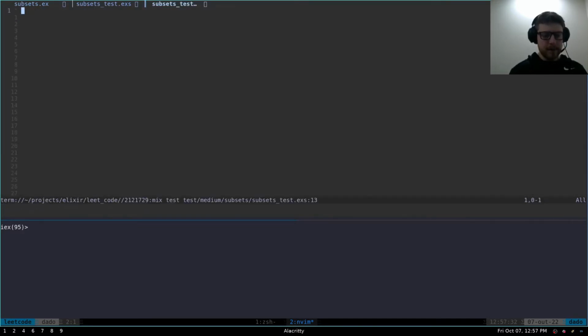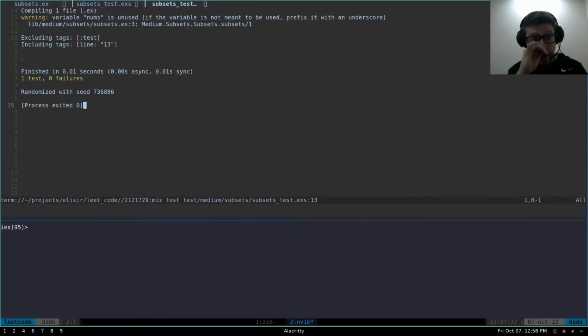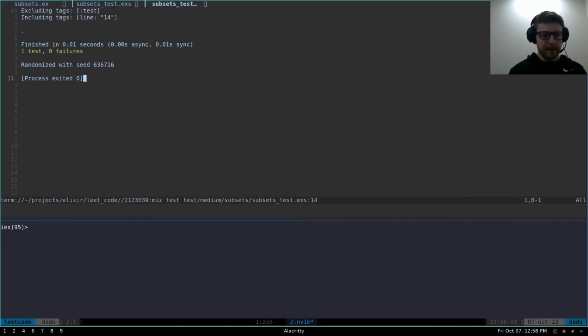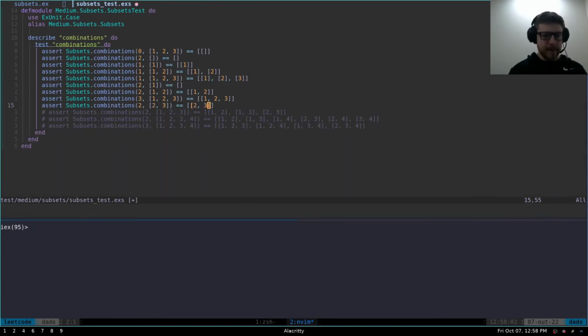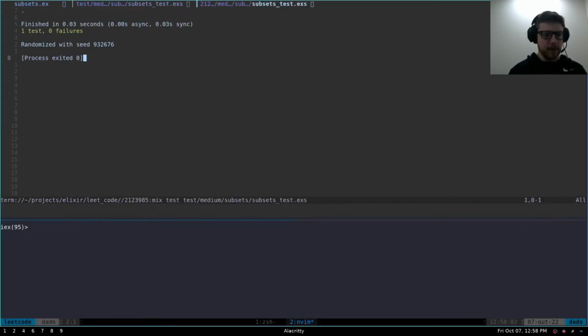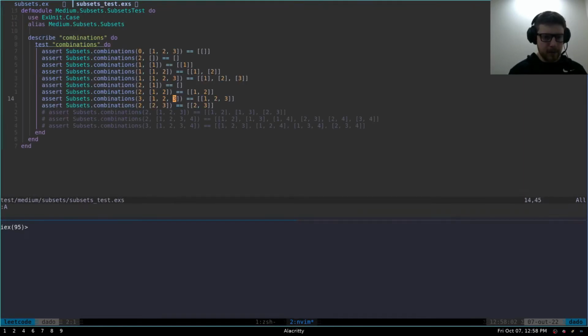If we run this now, we're good. Everything's passing. If you run the one for 3, same as the one above, everything should be passing, so we're good. Now we have the 2 of size 2. If we run this test here, everything's passing as well. I think I put another test just for the sake of example, which is the same. Yeah, I'm going to remove this one here.